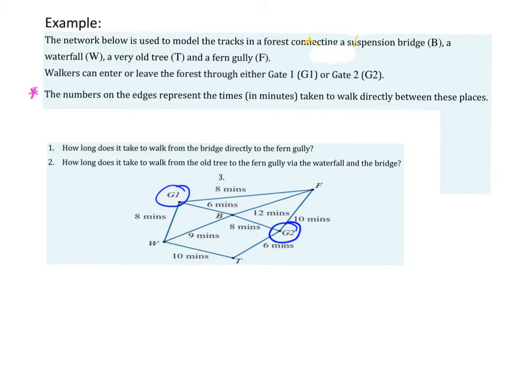So in question 1, where it says, how long does it take to walk from the bridge directly to Fern Gully? So we're going from the bridge to Fern Gully, we're going that way. So the bridge to Fern Gully is going to take 12 minutes. Not so difficult. Part 2.